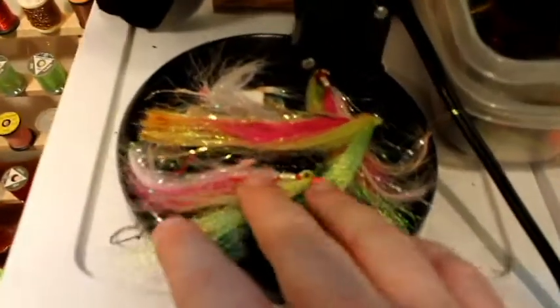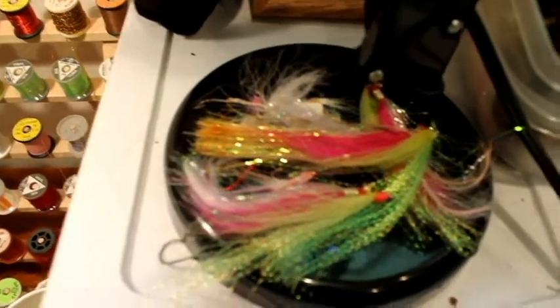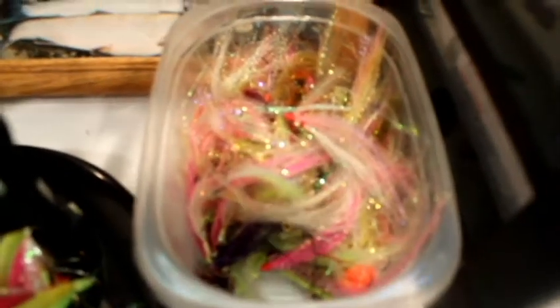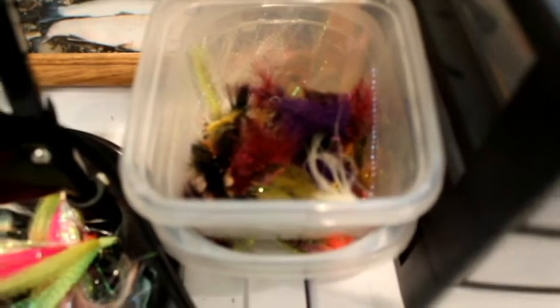Over here I've got a pile of flies waiting to go on the dash of the truck. These are all ones that have been retired. I've got a bunch of junk flies — flies that are under-fished, flies that are screwed up. Every once in a while I'll go through there and dig something out. I've been known to cut off dumbbell eyeballs off of certain flies when I run out and don't want to make a run to the store. It works.